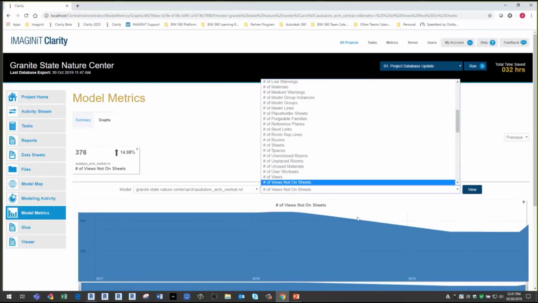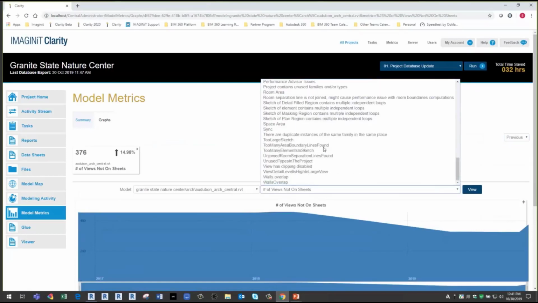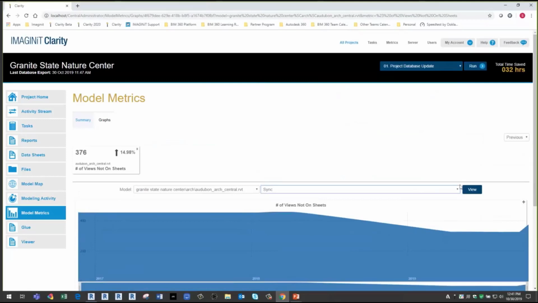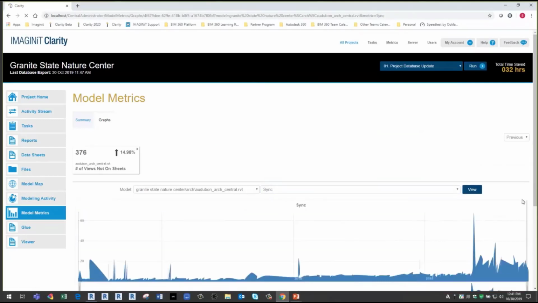If I again look at synchronization time here, and I'll view that, I can also favorite that. So that way, the last time the metric was run, it's actually gone down 25%. That's pretty good. So that's where I want this synchronization time to go down, not up. So I'm keeping an eye on that. So this is at the user level.